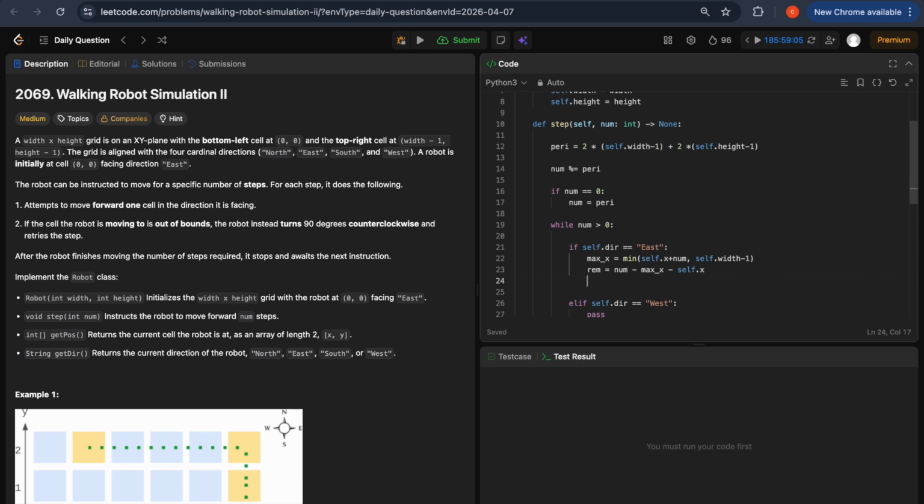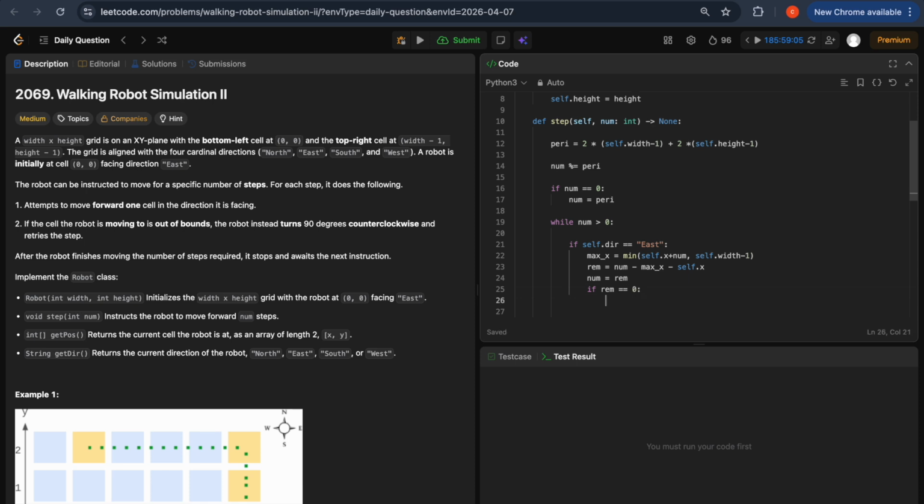You have to update that in the num, because that is what we are using for the next iteration. So num is equal to remaining, and then you check if remaining is equal to 0. If it is equal to 0, you update the x value with the max x, because that is the coordinate which you store.